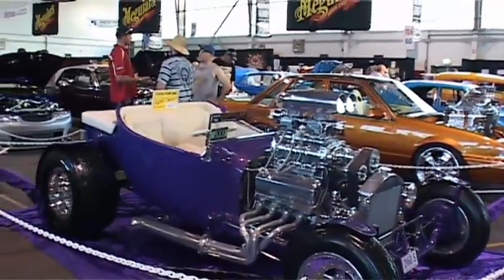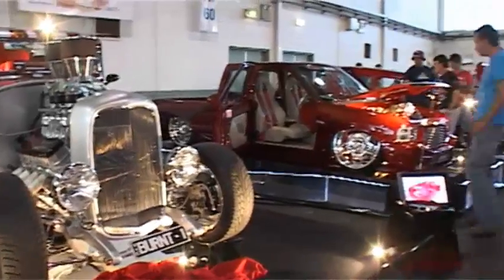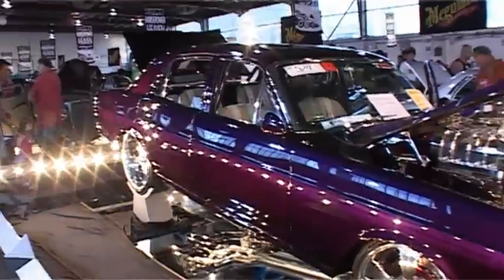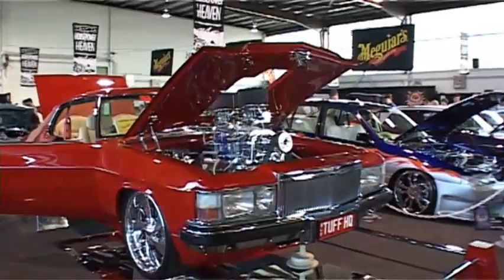Oh, mate, there's some really tough stuff here, and I'll tell you what, once again, 10% of what's in here do me nicely, mate. I think I'd retire. Mate, I'll take you with the 10% rule on that. And of course, when it comes to who's going to be the grand champion, the People's Choice, where is the taste of the people going to be this year? Are they going to love the blowers out of the bonnet? Are they going to love something a little more subtle? I don't know, mate. I don't know what to vote for yet.